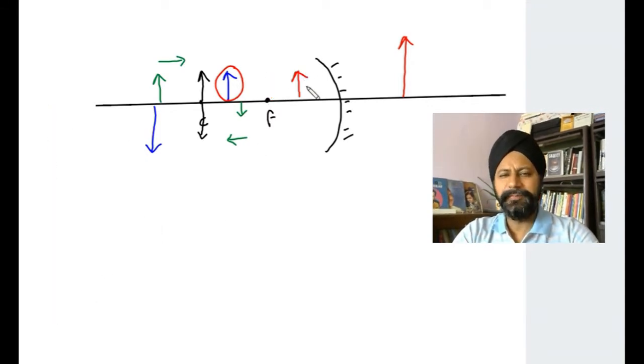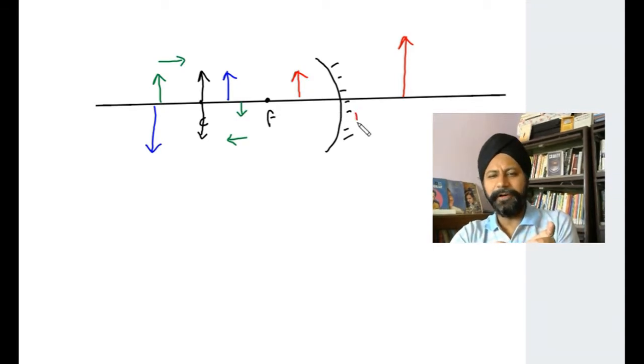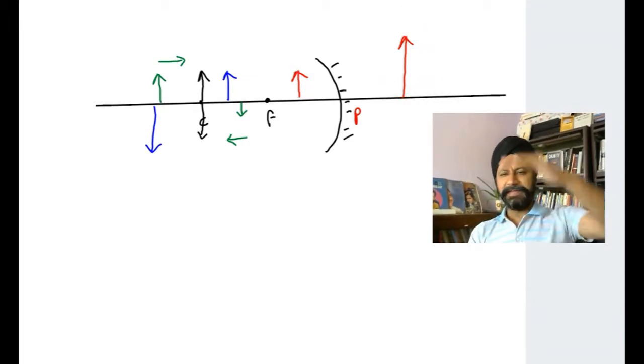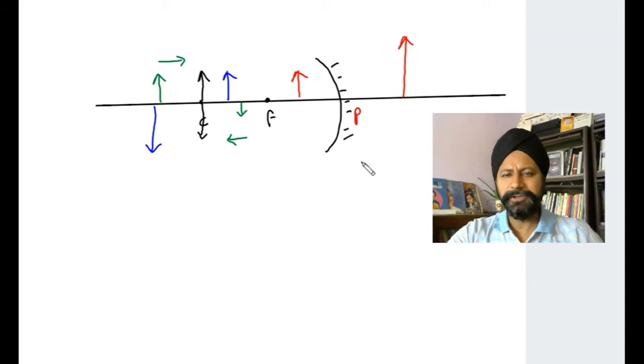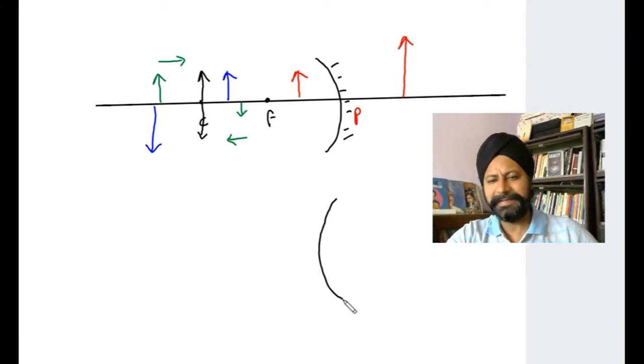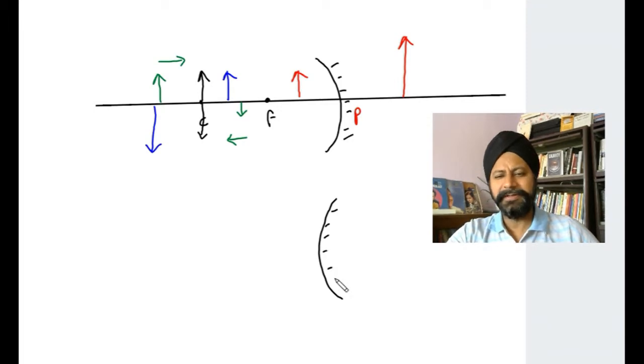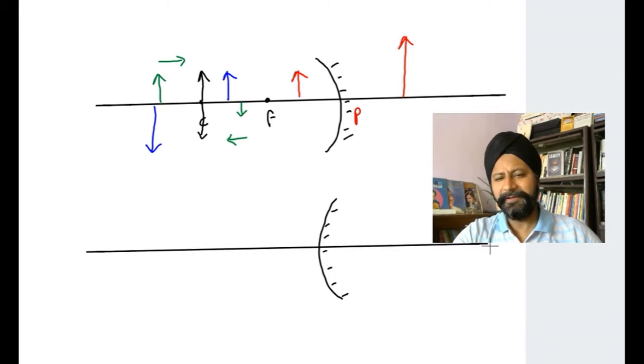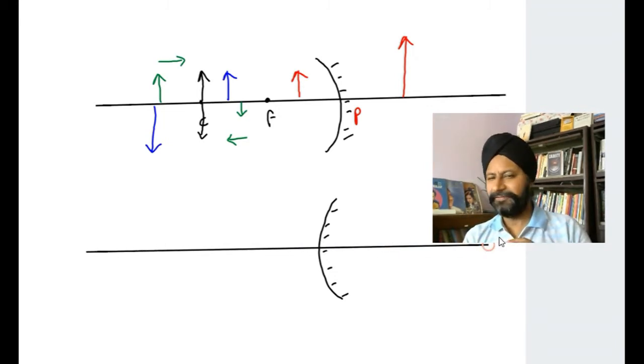But now let's say you put the object between the focal point and the pole. This is where you get a virtual image, and I will show you the ray diagram for this. And it's bigger. But I will also show you for comparison, because you have to do this as your home assignments, because everything cannot be covered in these videos. Unless you get your hands dirty and try these out yourself, you're not going to be able to understand this. Get the pattern here, try to understand the procedure or what the concept is, and then do it yourself.